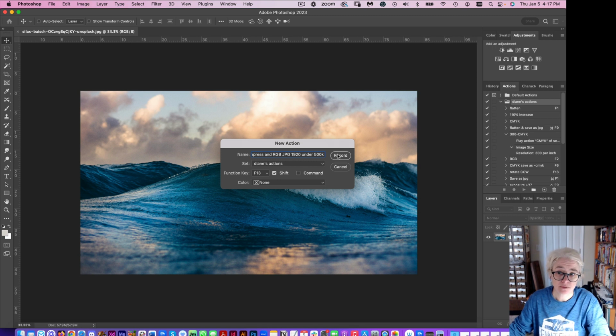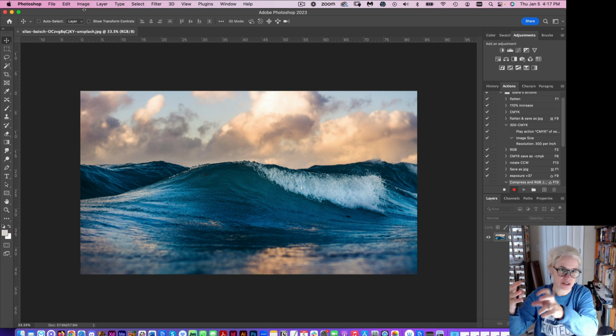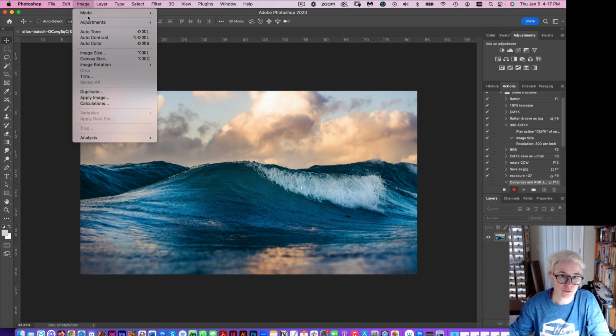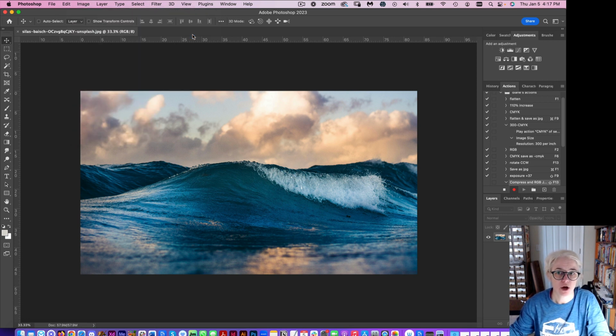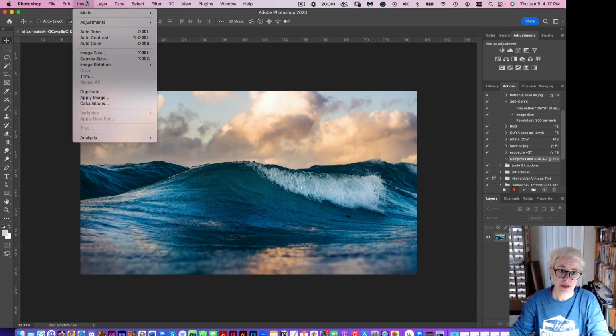First thing we're going to do is we have the file open, so we're ready to go. We don't have to open anything else. It doesn't matter how long this takes; it's just about how long the actual thing takes to do it. It's actually going to be faster than if we were doing it ourselves. So the first thing I want to do is go ahead and do RGB. Although it's already in RGB, I want this to be in an action, so it may or may not have already worked.